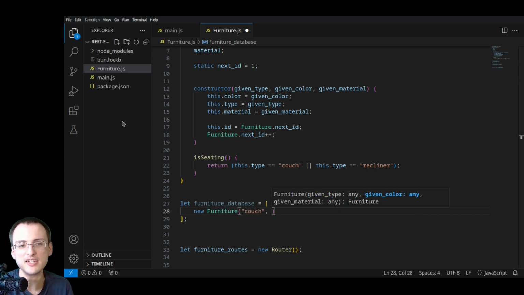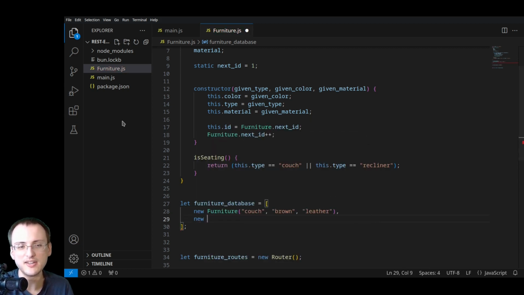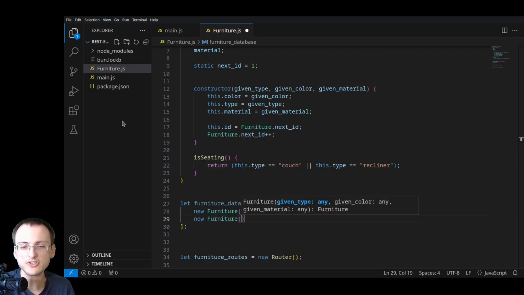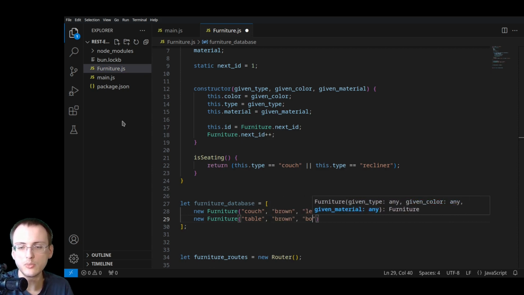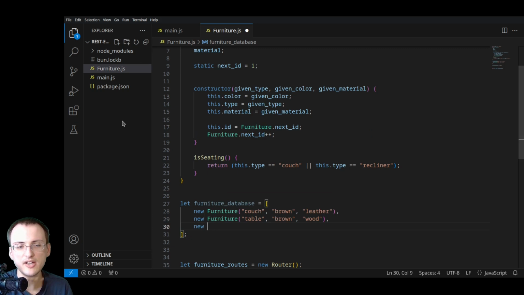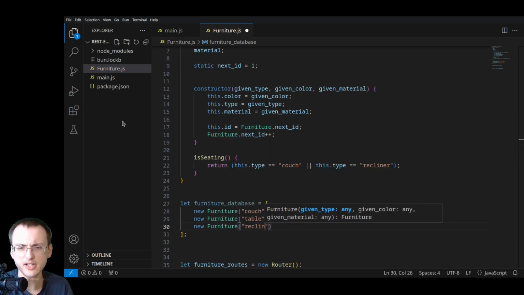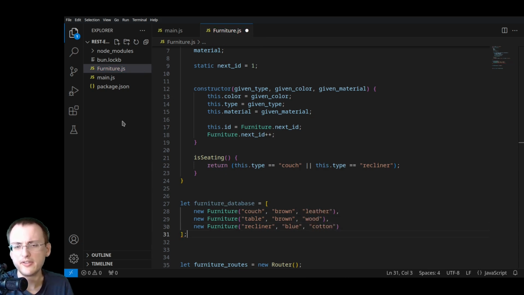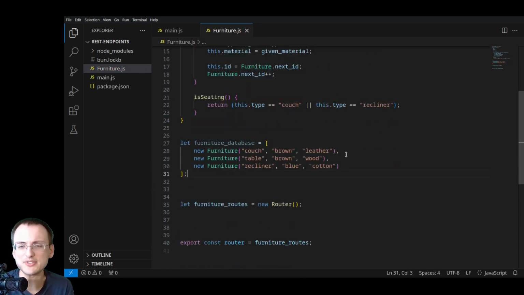Maybe there's a couch that's made of brown leather. Maybe there is a piece of furniture, which is a table made of brown wood. Maybe I've got a piece of furniture that is a recliner that is a blue cotton chair. There we go. I've got myself some data, so we'll be able to see our endpoints in action.